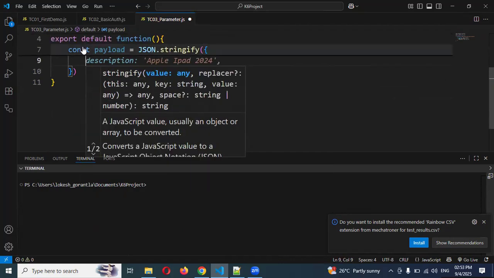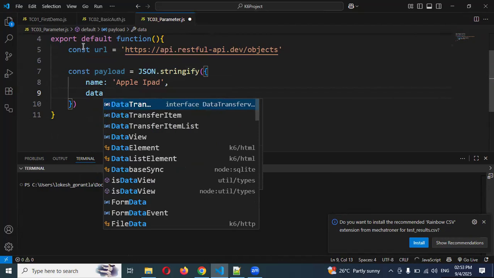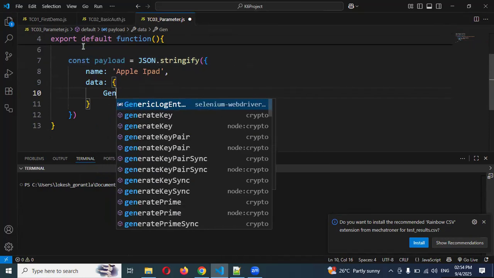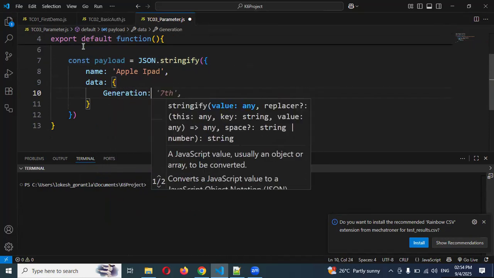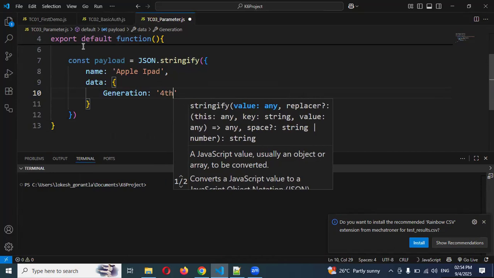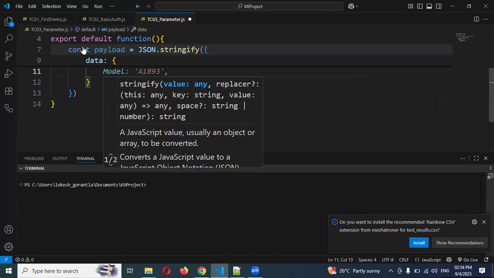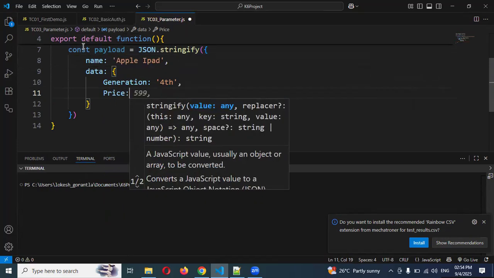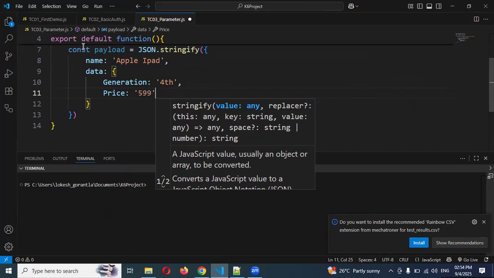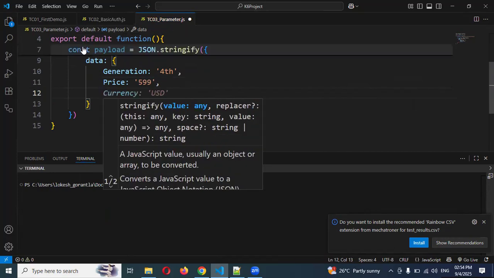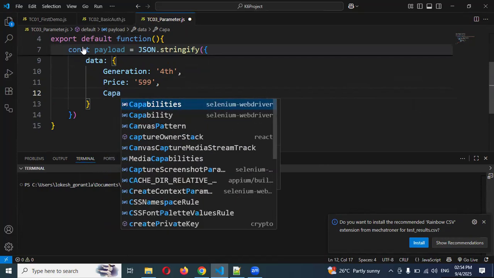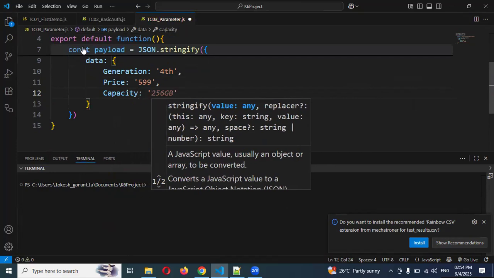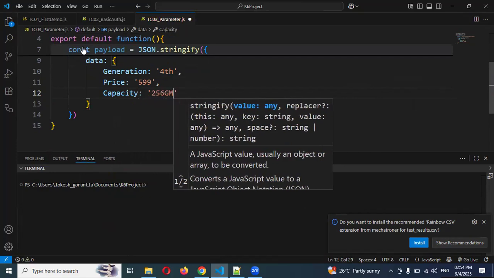And this requires data. Here we can use generation, which generation of this iPhone it is. I'm going to use 4000, or you can use any kind of generation. And I'm using price, as a string, 599, and then I'm going to use the capacity, 256 GB.